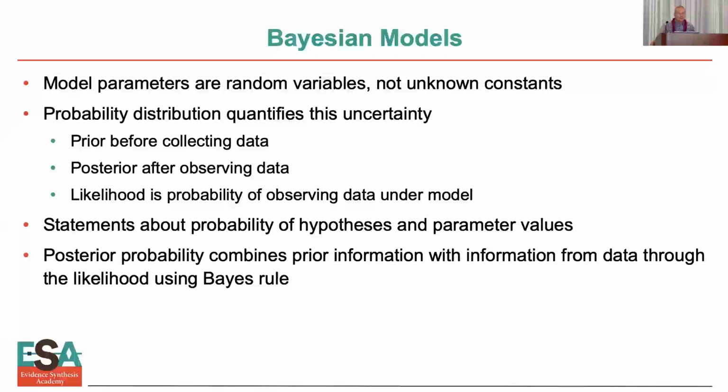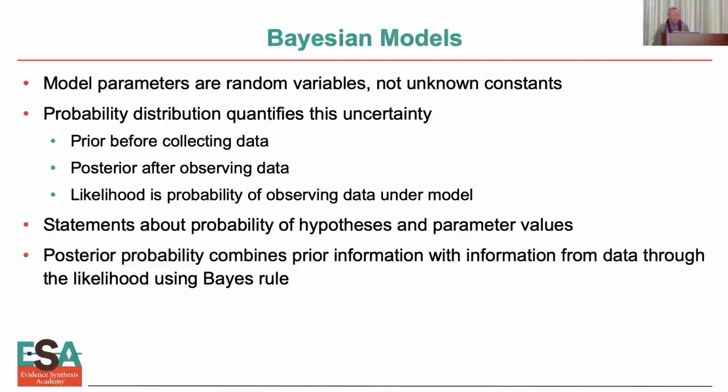So there's a probability distribution that quantifies this uncertainty. Before I start, let's say my random variable is the treatment effect I'm interested in, like the mean difference between two groups. Before I'm collecting any data, I might, from prior knowledge, have some idea. Let's say I've done a bunch of animal studies and I have some idea that the treatment seems to work. So I might say that I think this treatment is going to reduce the outcome rate by 5% on average, but I'm not really sure about it. It may not reduce it at all. It might reduce it as much as 10%. And so I could describe that uncertainty by a distribution, let's say a normal distribution centered at 5.